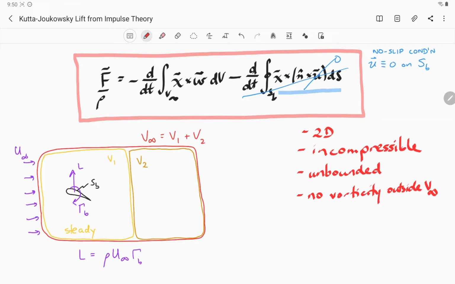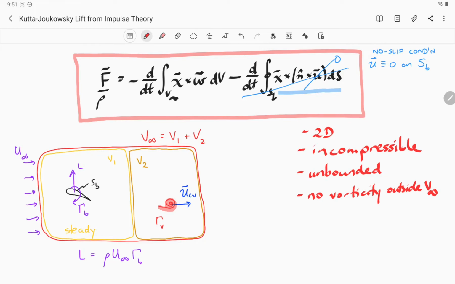Now, it's worth noting that in most classical derivations of the Kutta-Joukowsky lift theorem, we're looking at an unbounded domain in which the starting vortex that's generated by the airfoil when it took on its angle of attack has convected outside of the domain. But because this equation we're using assumes that no vorticity has yet left V infinity, it must still be inside V2 and convecting, such that the flow is not steady in V2, but rather we have some starting vortex, which is convecting downstream at a velocity, which I'm going to call ucv for the convection of the vortex, and we have gamma v being its strength.